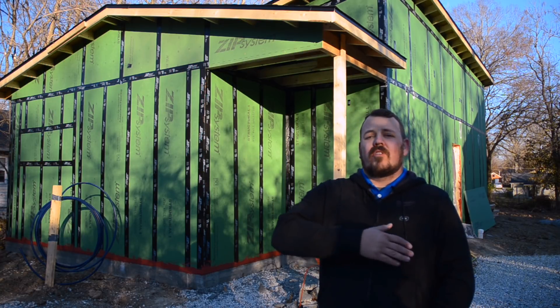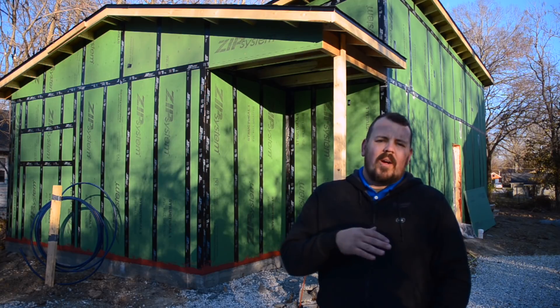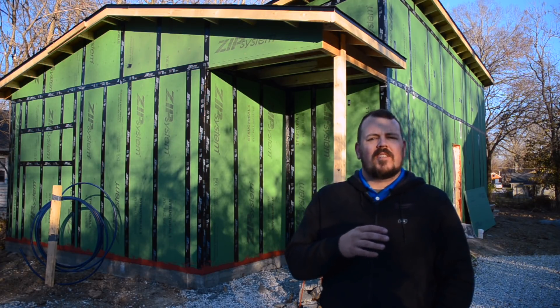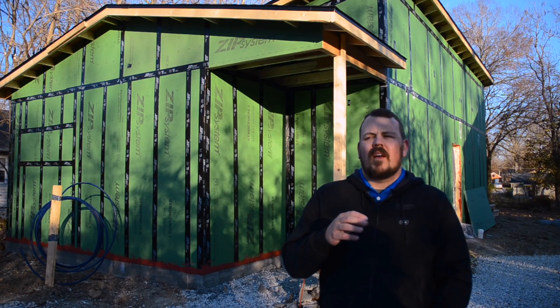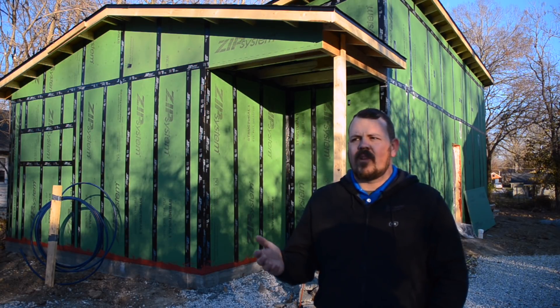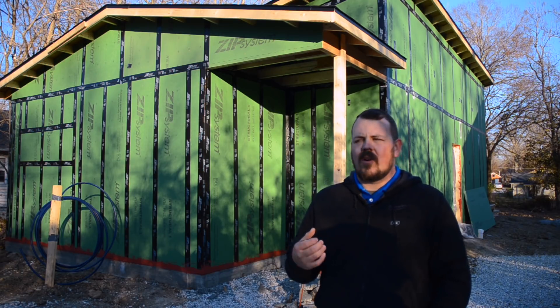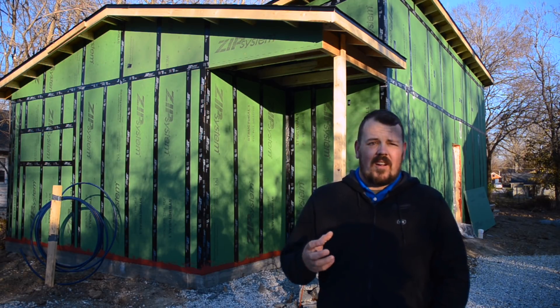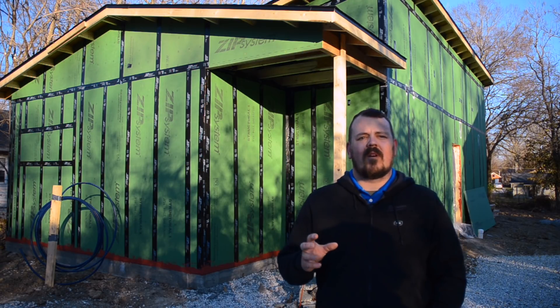That's new air three whole times an hour. Can you imagine how much new air our HVAC system has to condition, filter, and dehumidify — all the contaminants that can get in with that new air — just because we're letting that happen three times an hour? By building a tighter envelope, we can cut operational costs of our HVAC system and our filters.